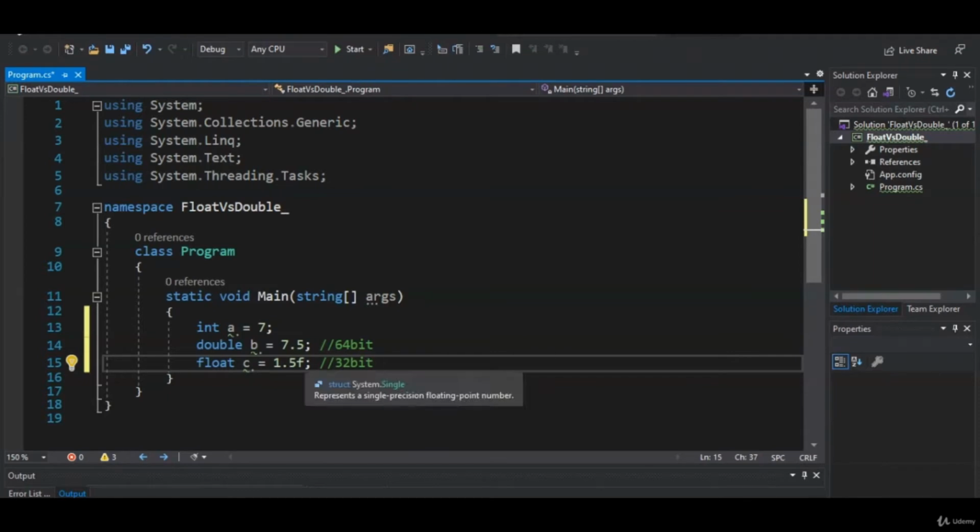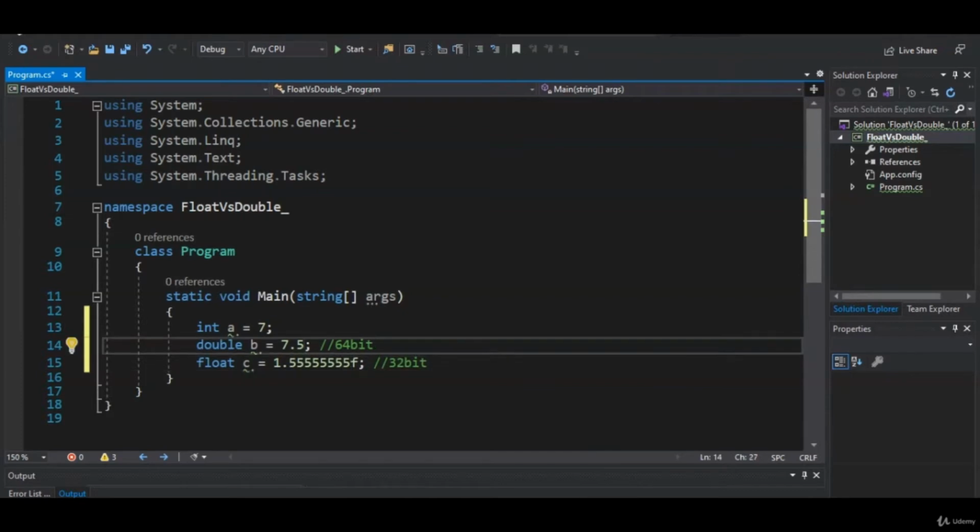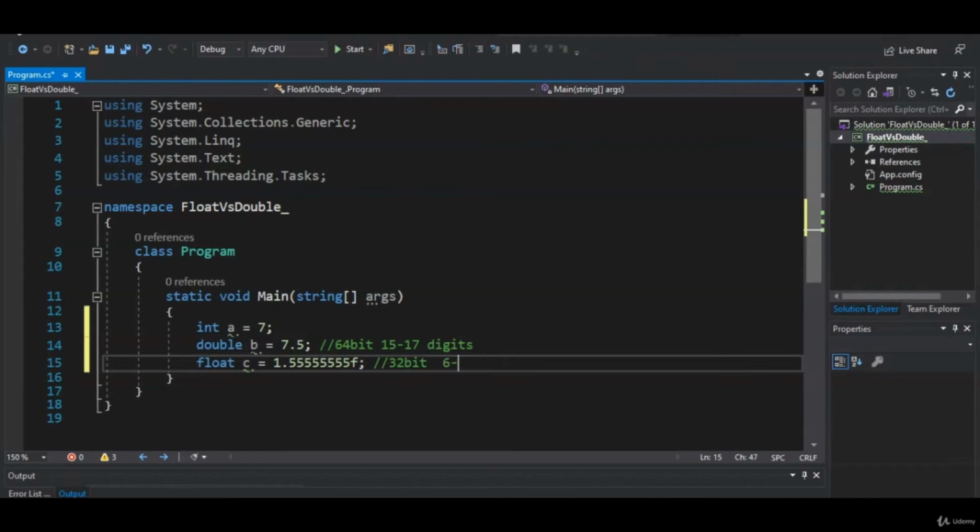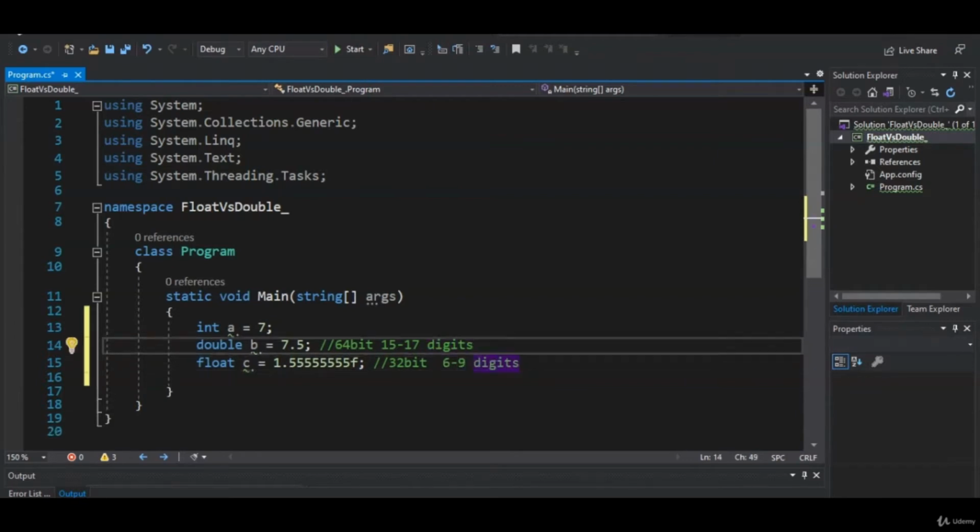Float can support approximately 7 to 9 digits, and a double can support 15 to 17 digits. I'll just write a note here, 15 to 17 digits, 6 to 9 digits.